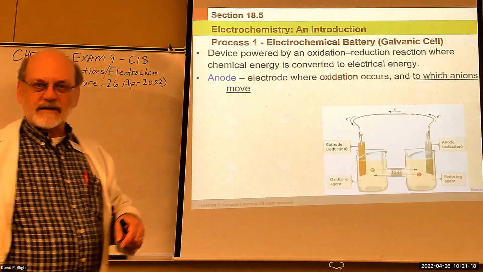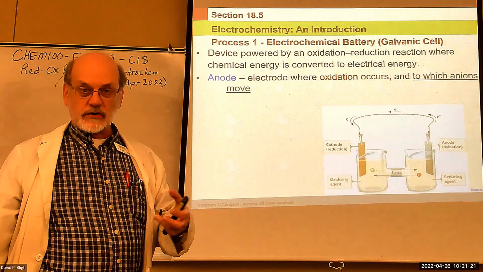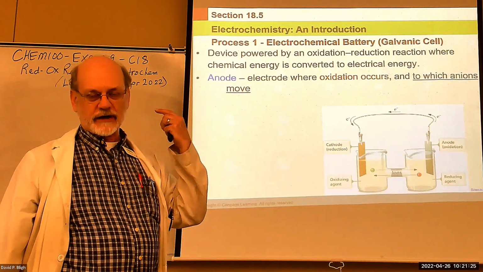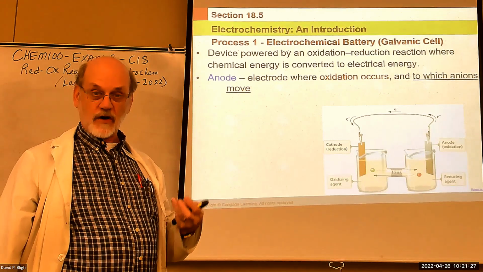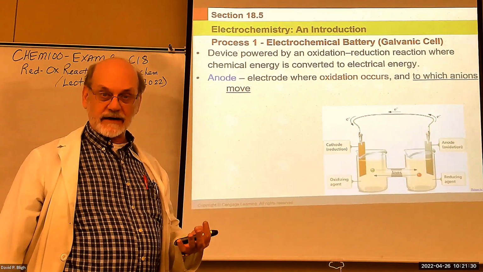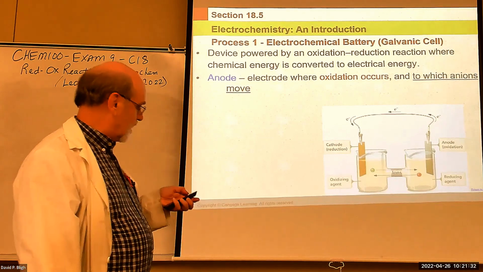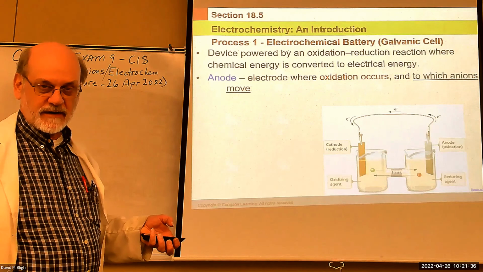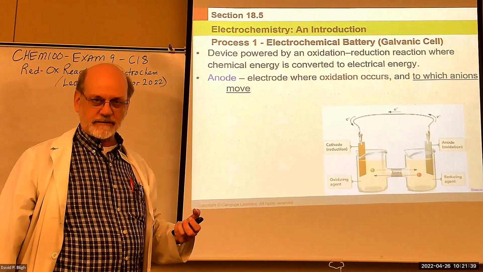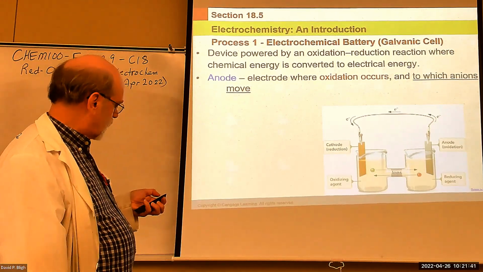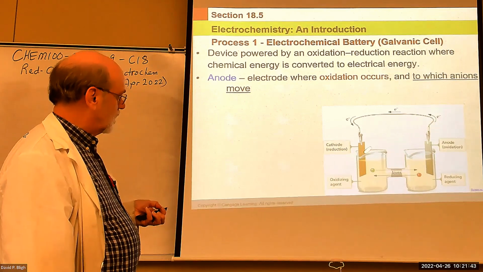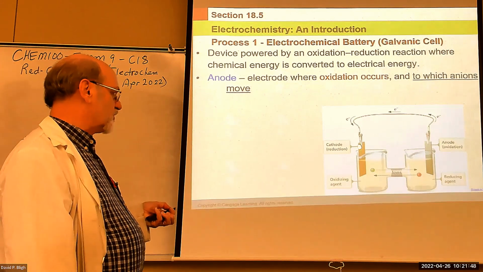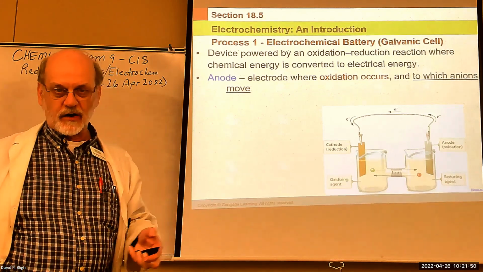Okay, back to the topic. The anode is where oxidation occurs. In other words, electrons are leaving that cell through the external circuit. The electrons are being donated by the anode through the wire to the cathode. The cathode is where reduction occurs. So we get reduction over here. So the anode supplies electrons externally to the cathode so that reduction can occur.